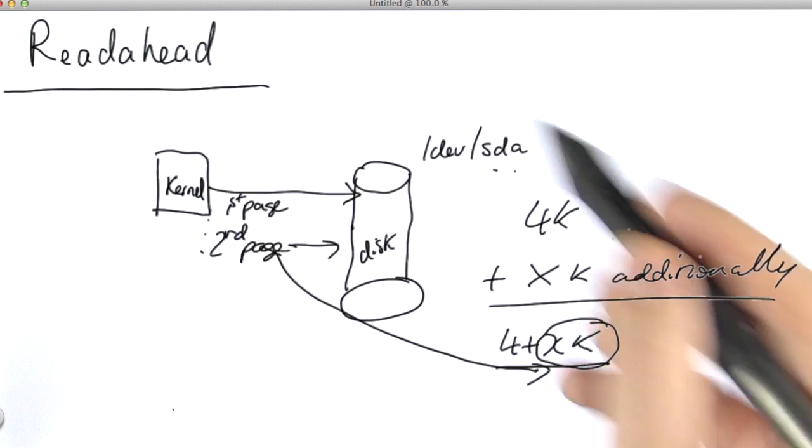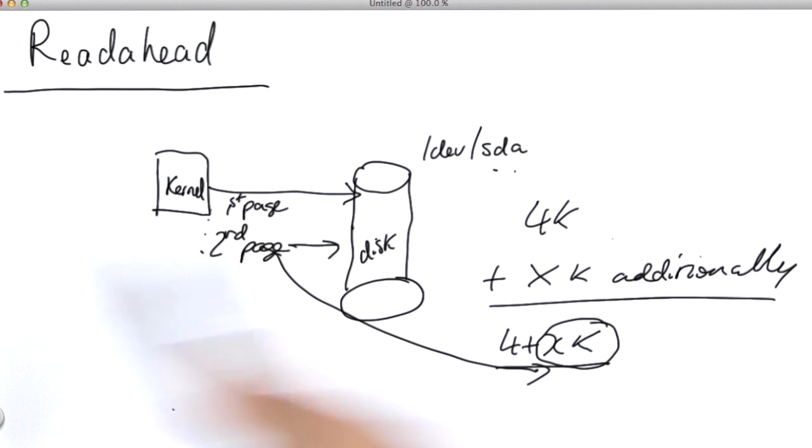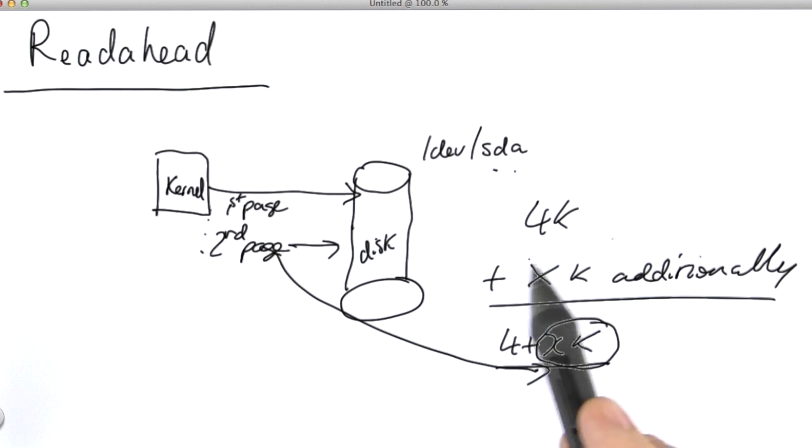That's basically a soft page fault instead of a hard page fault, and you've saved having to seek back to that part of the disk, and you free up the disk head to go and do the next read from somewhere else. So you can see the kind of logic behind doing this while you're there, and the Linux kernel actually does do this. So the setting that controls how much, and what size X actually is, is Readahead.